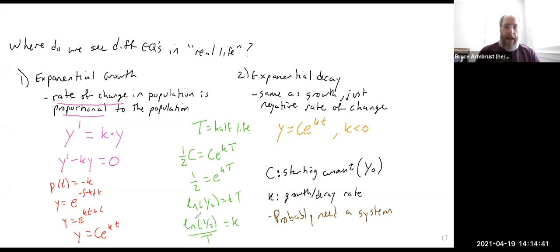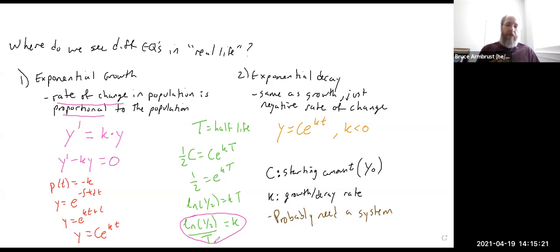And so if you're given a half-life, you're going to know that your K, your decay rate, is the natural log of 1/2 divided by that T. And notice that this will be negative because the natural log of 1/2 is negative. So regardless of what your half-life is, your K is going to be negative, which leads to decay. That one's just so important, so commonplace, that I figure it's worth noting. That way you don't have to solve the system ever. It's the natural log of 1/2 divided by the half-life.